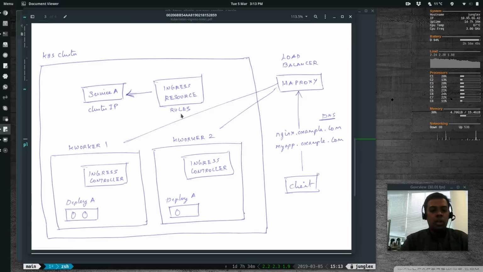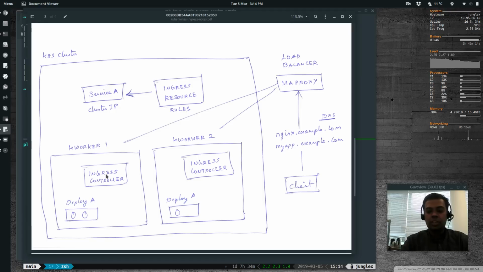Okay, so look at the same example. You've got a couple of worker nodes. You deploy an application that spans across multiple workers, running pods on different worker nodes. And now you create a service of type cluster IP, not node port. So this IP will be accessible inside the cluster, not outside. So then what you're going to do is deploy an ingress controller, which routes the traffic.